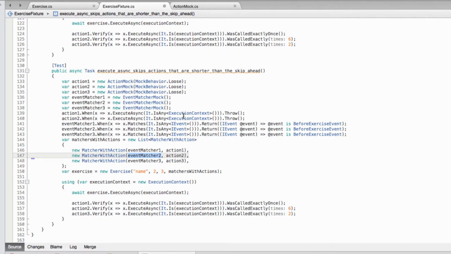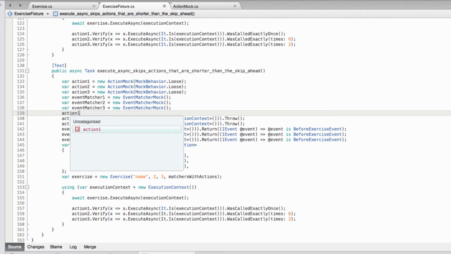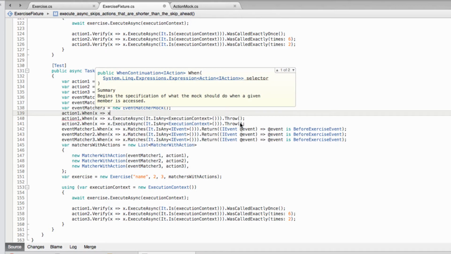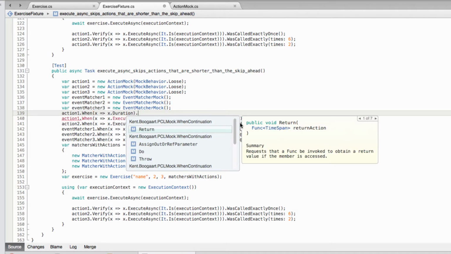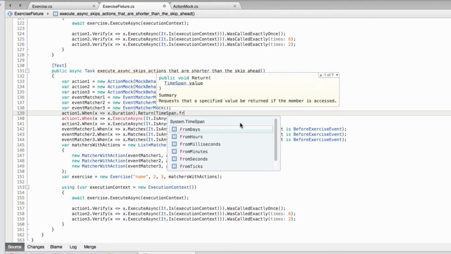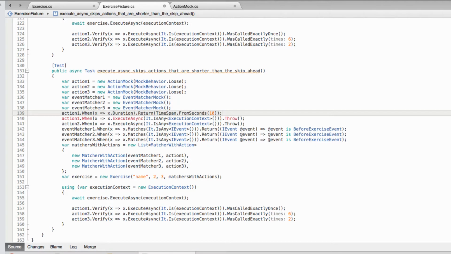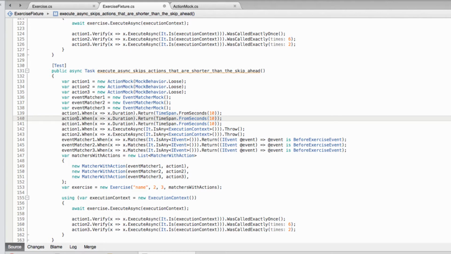So on the assumption that, well, let's put it in now so that this test actually makes sense. When we get the duration for action 1, let's make that 10 seconds. So if we were to skip over 13 seconds of the exercise program, that should skip those first two actions, and we should only execute action 3.